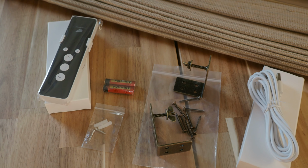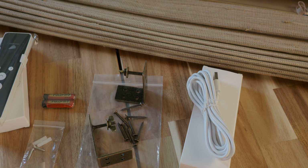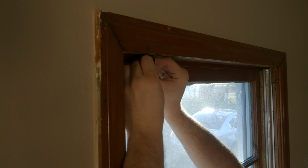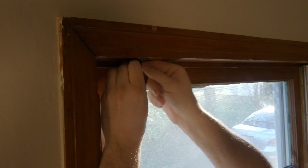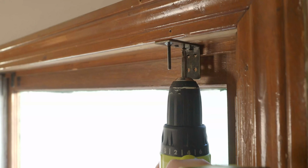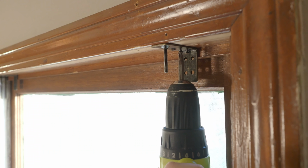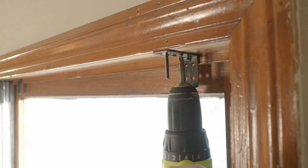Now, for the actual installation of these motorized shades, it's a very standard process. You are given some mounting brackets, some mounting screws, as well as some wing nuts with the shades. And from here, you're going to measure from 1 inch on each side of your window, position the mounting brackets, and then mark them with a pencil and start pre-drilling your holes. Afterwards, you'll mount them, and then you'll insert the mounting screw and fit it through the headboard's slots. And then you'll attach the wing nuts to secure it into place.